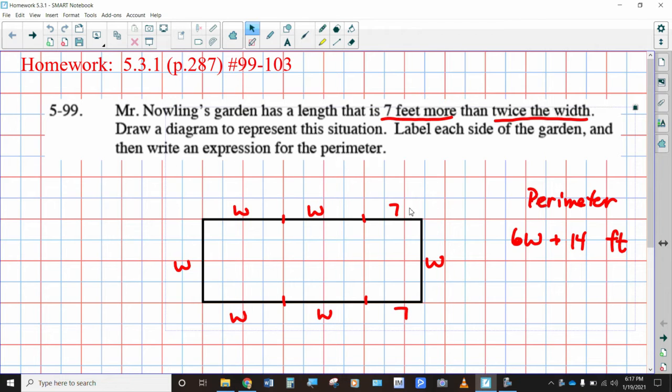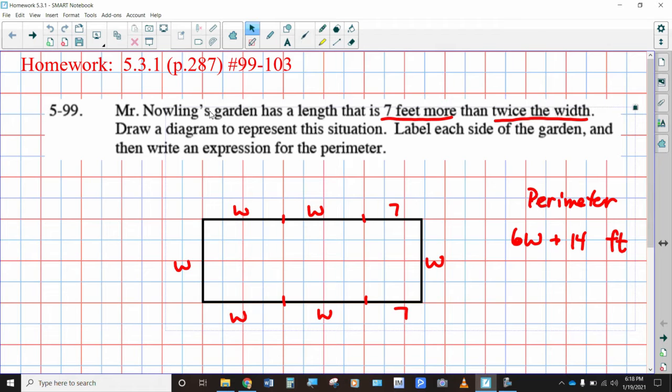Okay, so in this situation, this is kind of like getting us ready for our problem-solving 5D process that we're going to be working on in the next lesson. But just being able to read through a problem and then in some situations draw some kind of a picture diagram to help represent what the problem is telling us, it can be very, very helpful for understanding a particular problem. So I draw the diagram.